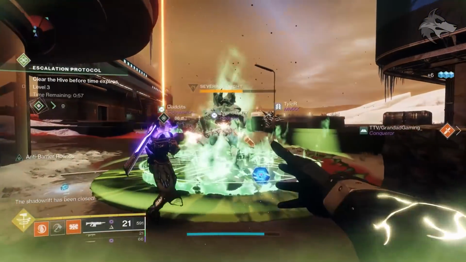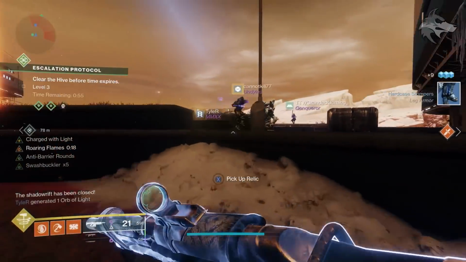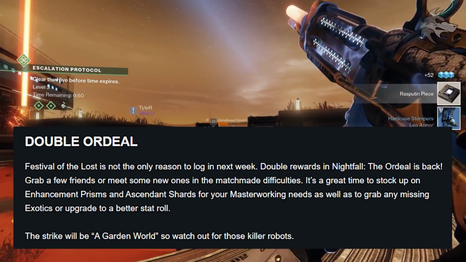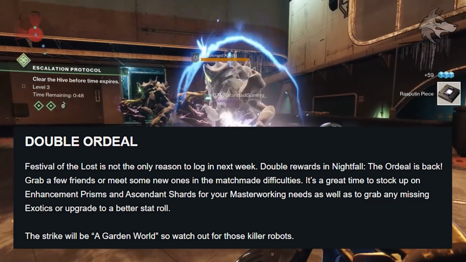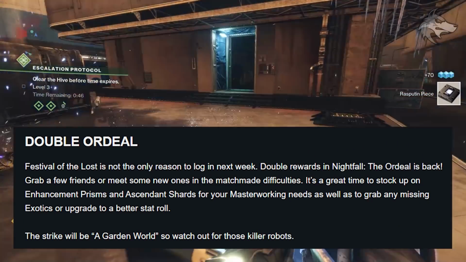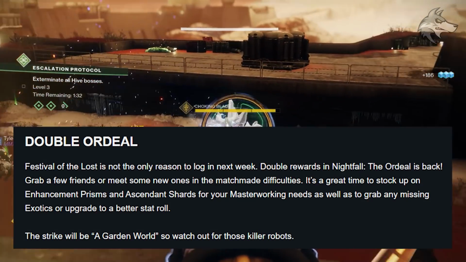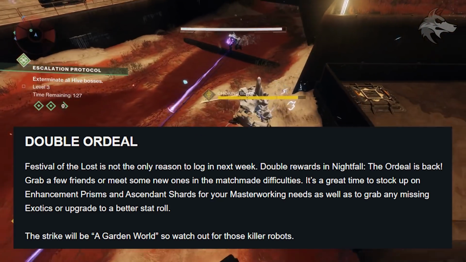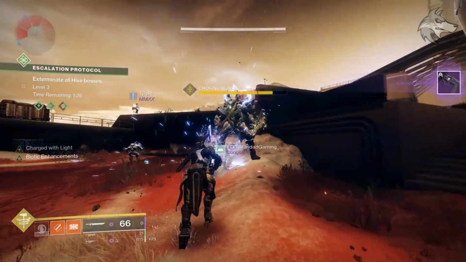Of course, quick shout for Destiny 2 next week though, as well as Festival of the Lost. Double rewards in Nightfall Ordeals is back, so just like last time, really good opportunity to farm exotics, better rolls on them, enhancement prisms, ascendant shards and all of that kind of stuff. And the featured strike this time is going to be A Garden World, so if you want to farm any of those out, in addition to the festival stuff next week on Tuesday, it'll finally be back in the game.